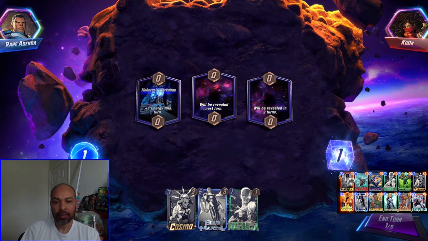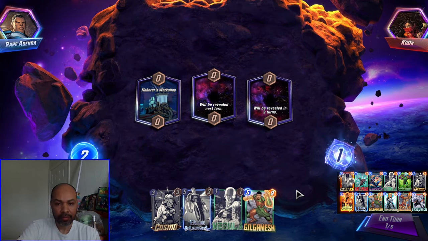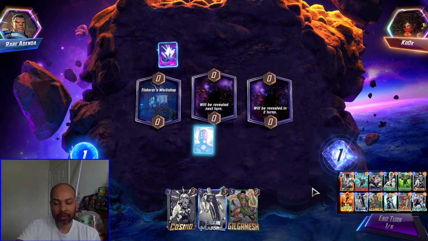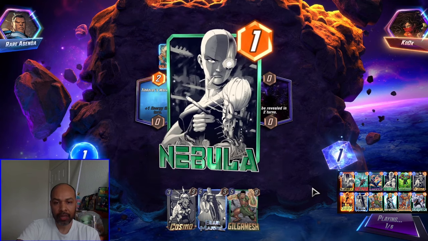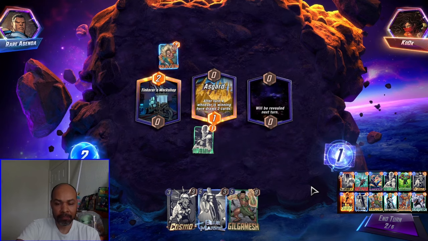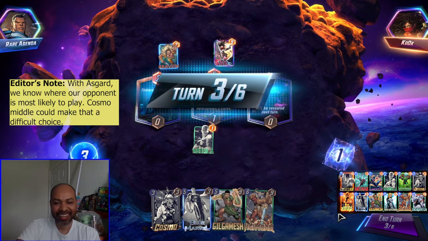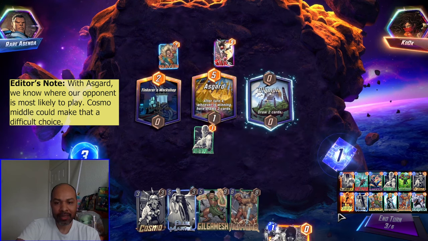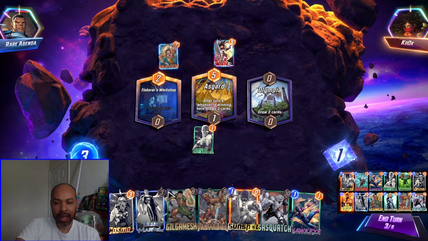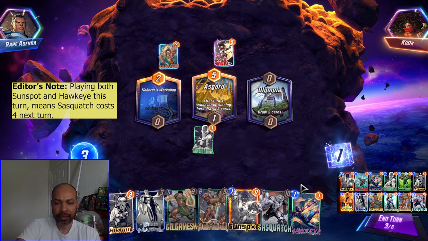Okay, next up we are against KOOK. Plus one energy does not do much for me. So we will just get down the Nebula into an unrevealed location. It appears I don't want to move cards this game, and we draw Heimdall, of course. We will play Cosmo mid. Yes, we will play Cosmo mid. I could play Sunspot, Hawkeye, and Sasquatch.